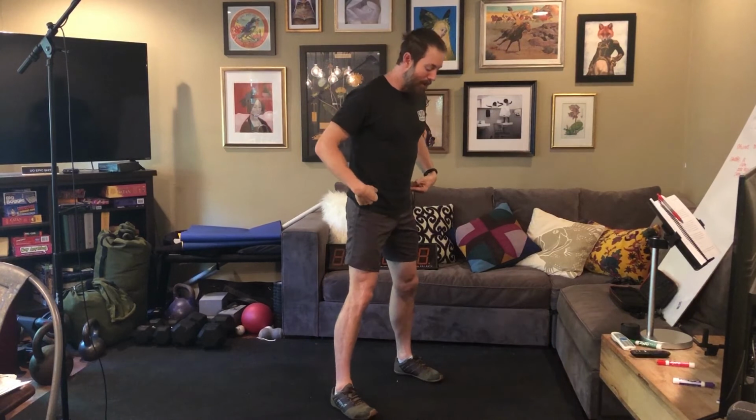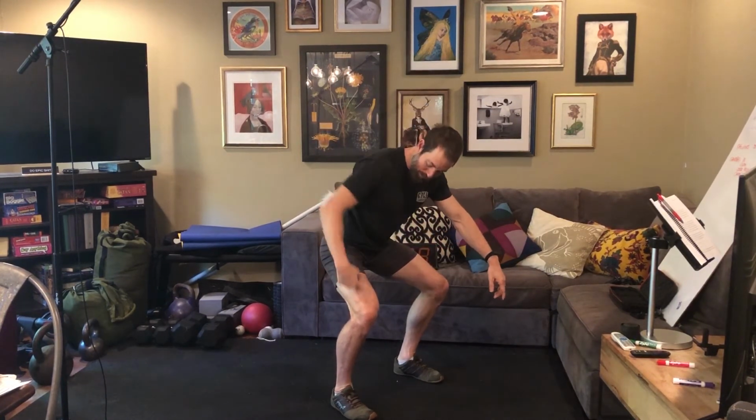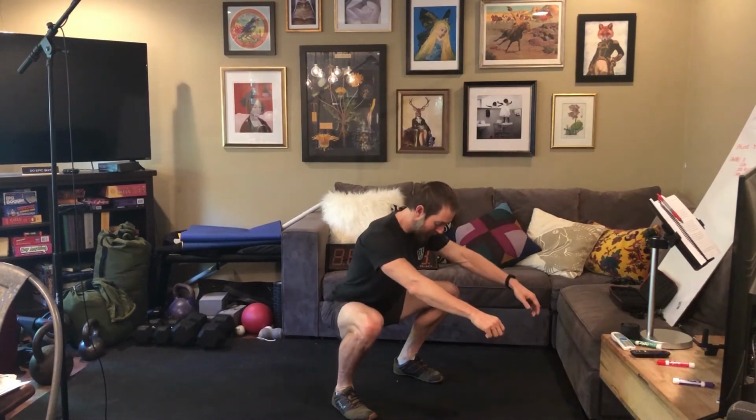Okay, so I know that's real simple. It's going to be different. Usually in the beginning, for most people, it's somewhere about right here. And then if they work on it and work on it slowly over time, it builds and builds and builds. So that's really what we're looking for. There is no standard for how low. It all depends on what your goals are, what you're doing that day, what your mobility is.